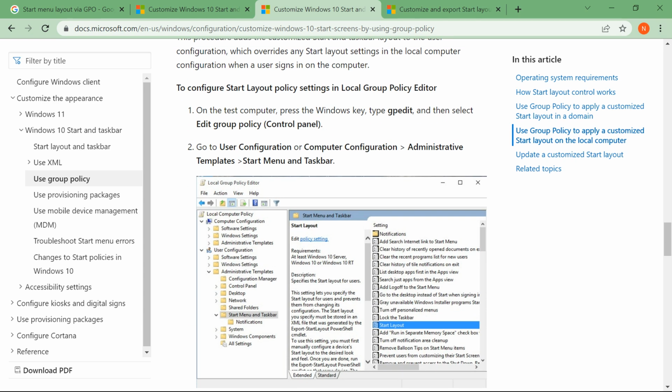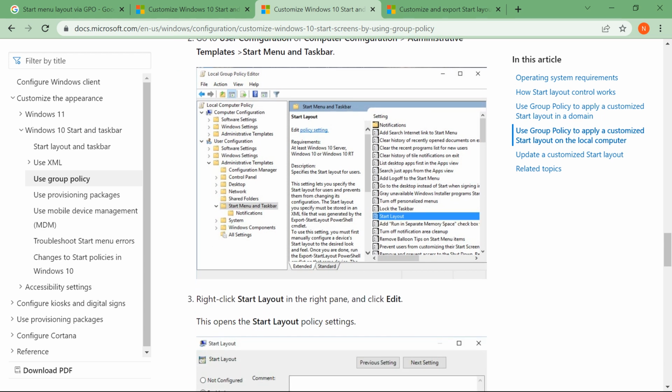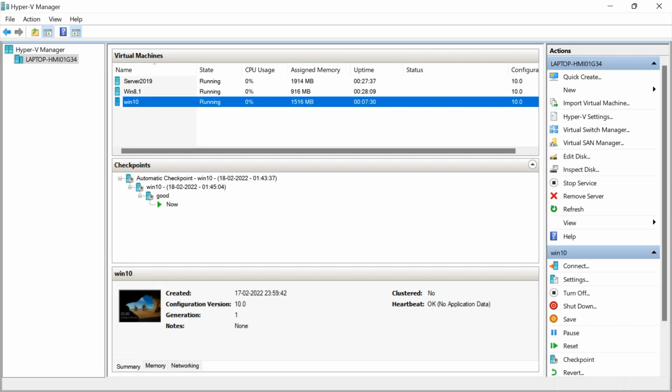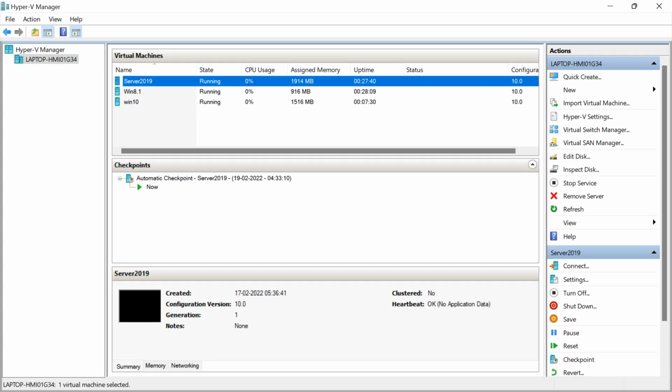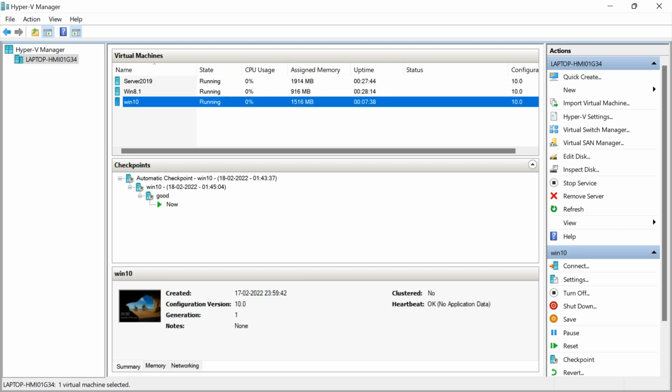Okay, so let me quickly go through this. This will be my lab environment, where I have a Server 2019 and multiple Windows 10 hosts. I will be assuming that you already have a domain controller with all the required roles installed, and multiple host machines connected to the domain itself, like in an organization where one administrator tries to manage the start menu for all the users. You can implement a group policy in the server and enforce the same group policy, which will affect all the host machines.